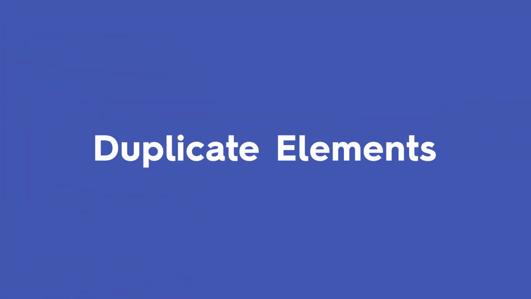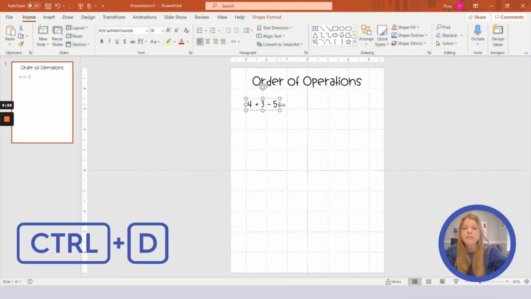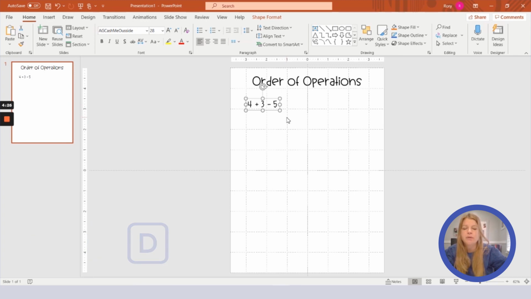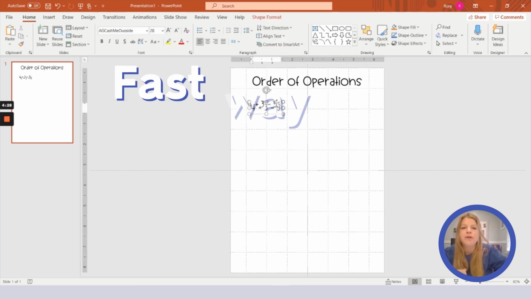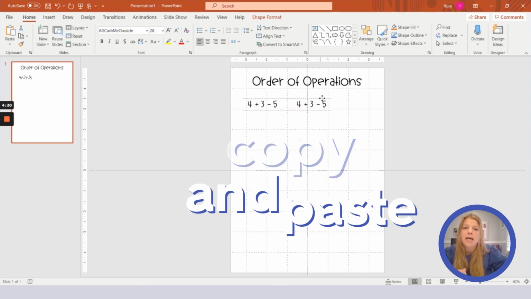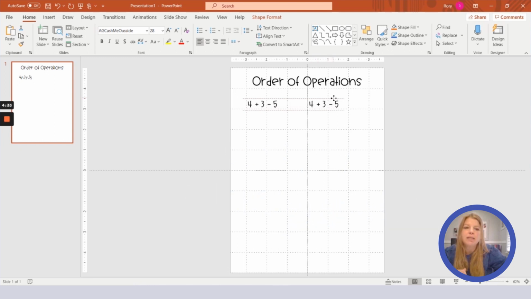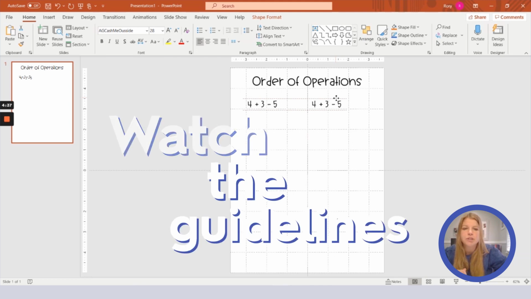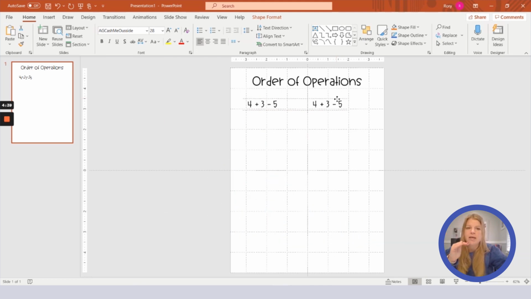But I want to, let's say, make sure that all of my problems line up nicely. Well, Control D, if you select the item and you click Control D, that's a really fast way for you to go ahead and copy paste. And I might say, you know what? I want it to line up on the second side of my page. And notice the red guidelines show you that it is definitely in line. And this guideline here in the middle shows me that it's definitely on the right-hand side of my page.